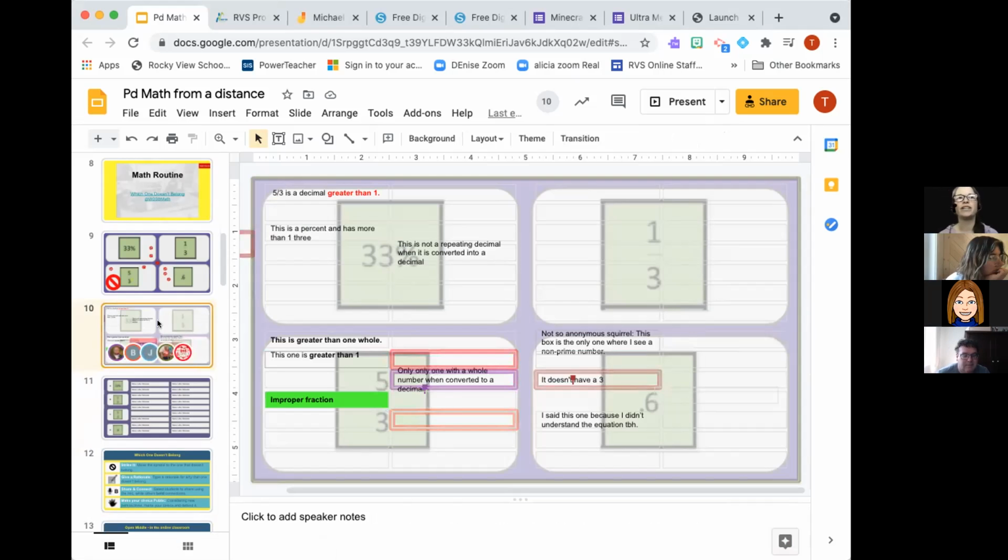It's more than one. And so what I could do on here is on the side, I could write her name, and because she's using the proper terminology in the unit that we're working on, I could then make her the captain of that and she could help out people that don't understand. This percent has more.